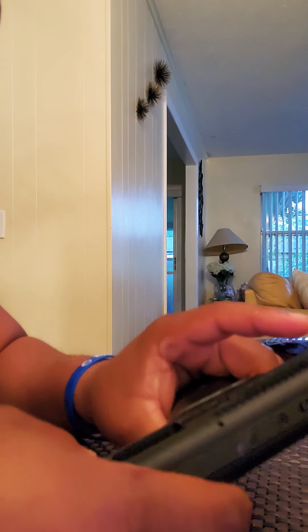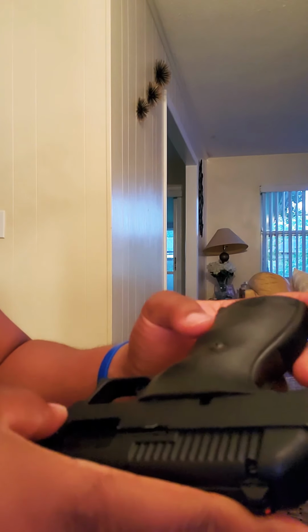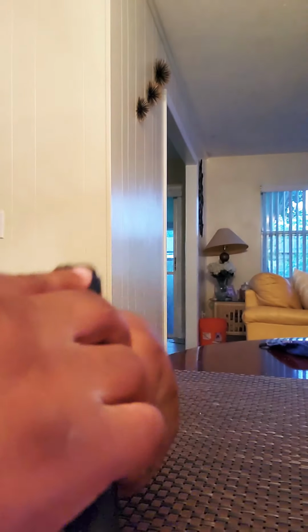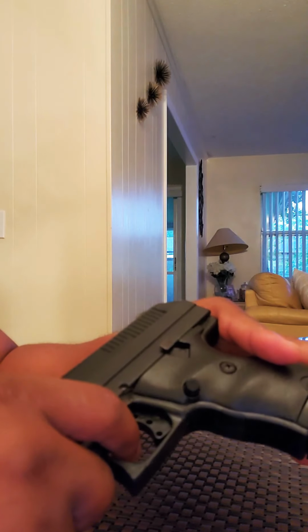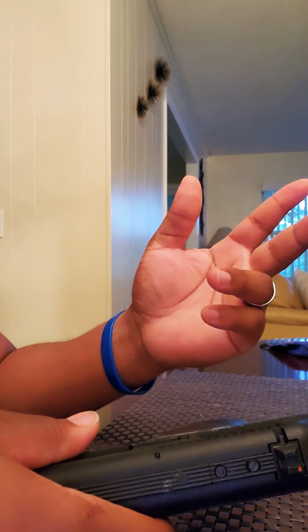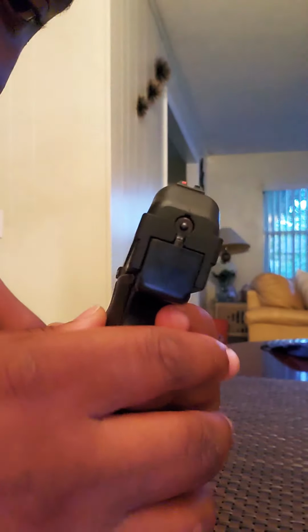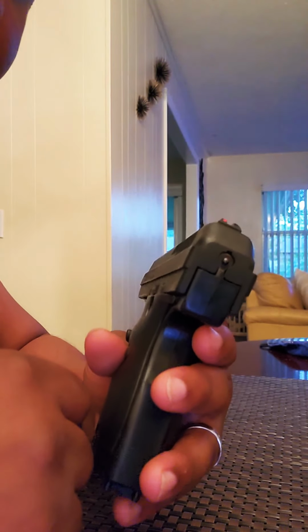Hey YouTube. So I'd like to show you guys an interesting tutorial on how to break down the High Point C9. With this gun, it's sometimes complicated to break down because of, let's say, two extra parts on it. You can see right here, this little pin right here makes it kind of complicated.